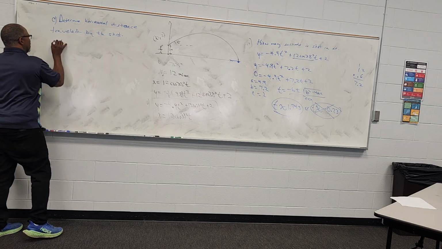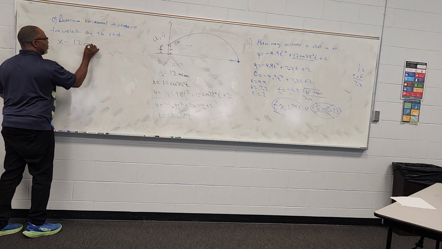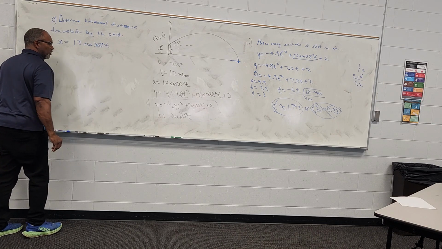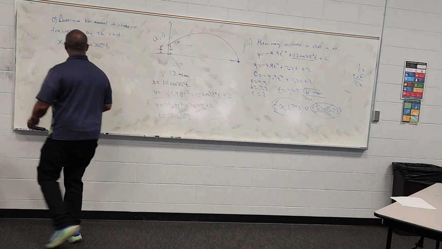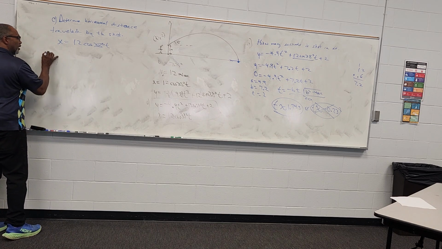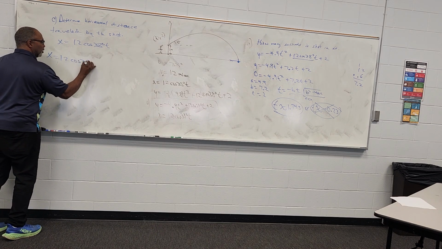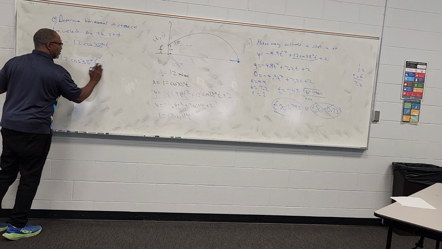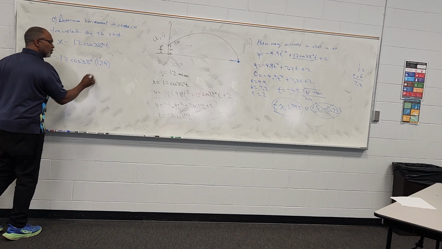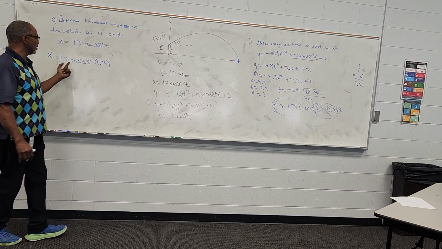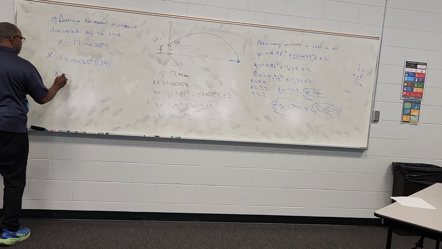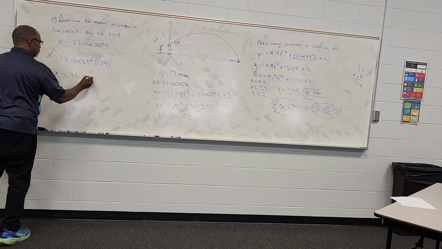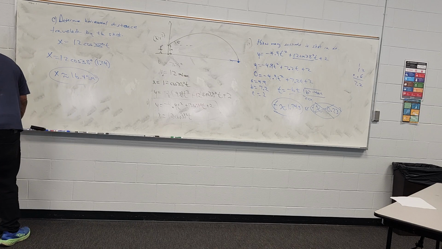Well, that's the x thing. So x is 12 cosine 38 degrees times t. But now I know what t is. That thing was in the air for 1.74 seconds. So all I need to do to figure out how far horizontally he went is plug in 1.74 seconds. I'll take the cosine of 38, multiply by 1.74 times 12. They say that x is 16.45 meters. That's how far it went horizontally.